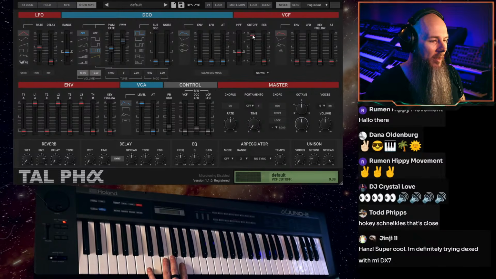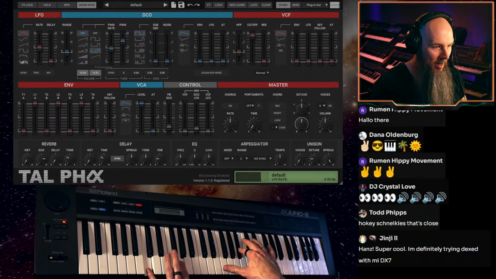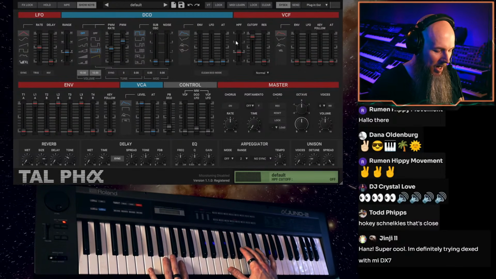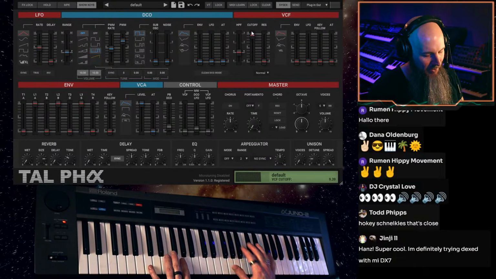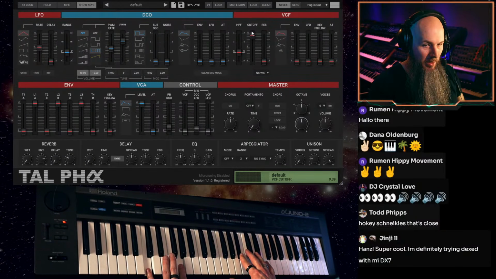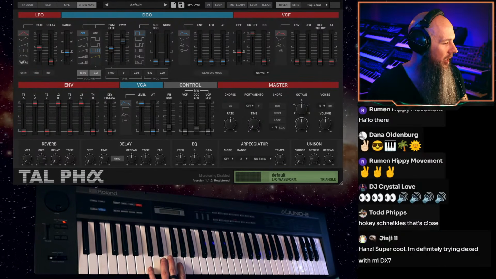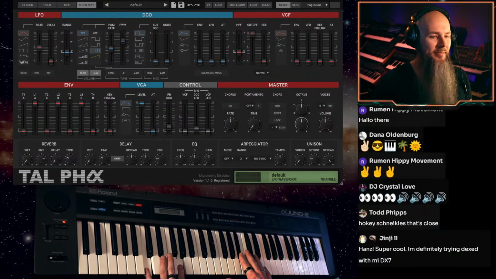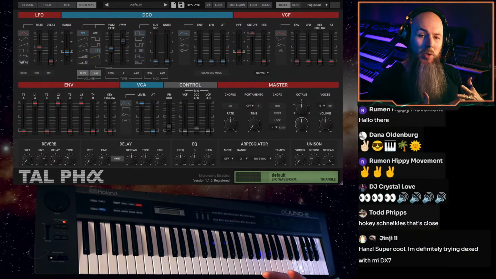I'm going to bring the filter down just a little bit and see if that fixes it. And just a little bit more, like to 9 o'clock. That's a little too much. See if there's a difference. Versus on the Alpha Juno. Maybe there's a little bit more low-end warmth.